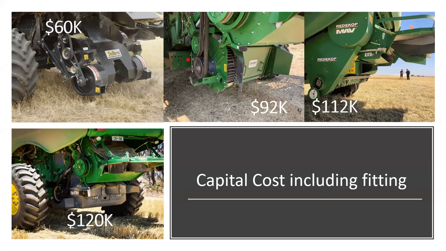Here is the rough fitted capital cost of the different mills. The Weed Hog is in the top left at around $60,000 - the lower cost and lower kill mill. The Vertical HSD in the middle retails at $85,000 and can be $90,000 to $92,000 fitted depending on the harvester. The Redicop teamed with the Mav Chopper is around $110,000 and the Terminator retails at $110,000 to $115,000, roughly $120,000 fitted.